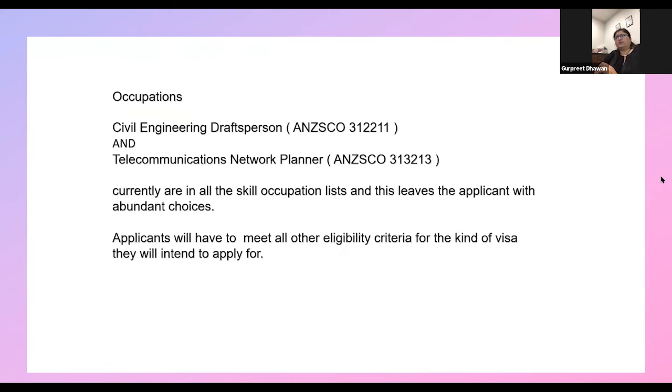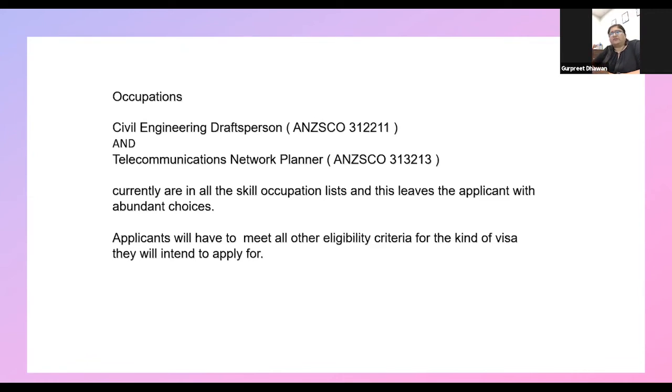Engineers Australia only offers the standard skill assessment outcome for the applicant. So in Engineers Australia, it will be the full skill assessment. There will be no provisional. Once the skill assessment application is approved by Engineers Australia, it can be used for any of the GSM visa purposes like 491, 189, 190, but it depends upon the point requirement for that particular visa. We are discussing only the skill assessment.